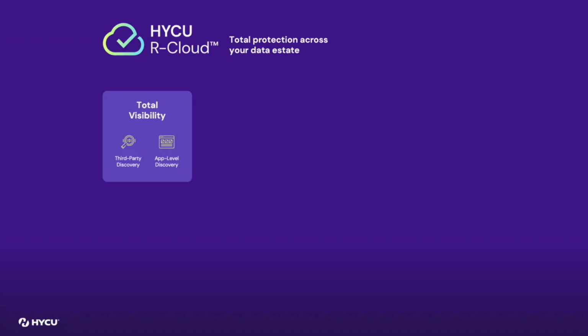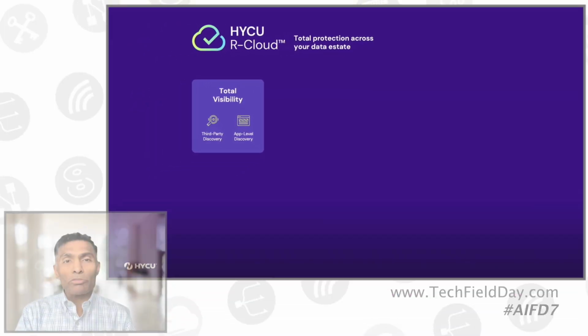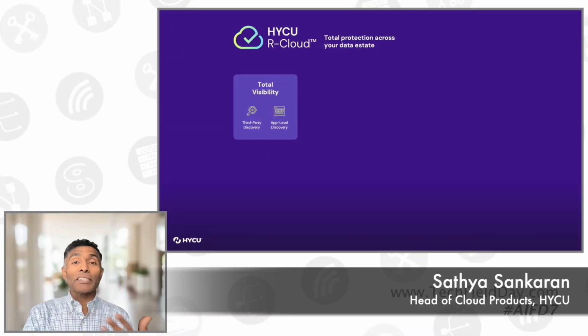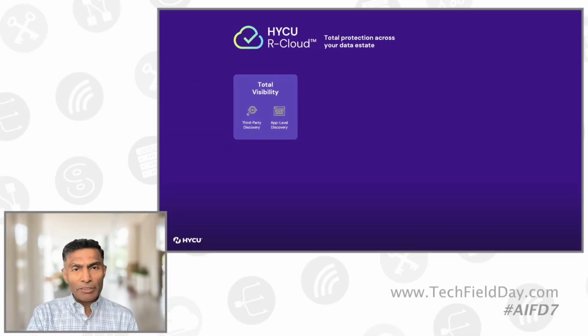is to discover their entire data estate, which is all their SaaS, PaaS, DBaaS, IaaS, all of their services, which we iteratively discover. That's the first element for the customer. We discover, help them visualize, auto-categorize, and tell them what's protected and not protected. That's the first step. Especially when you think in terms of AI, and the breadth of data sources customers have, this helps them quite a bit. And this is not a one-time thing, as you can imagine. It's a continuous operation, and we help them.